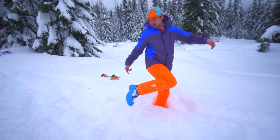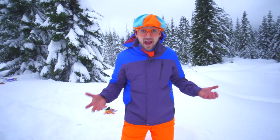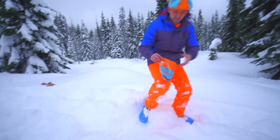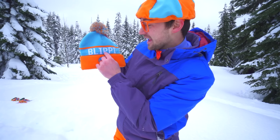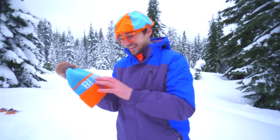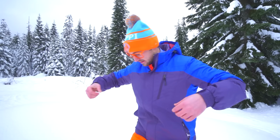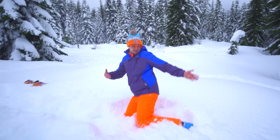My ears are a little cold. Yeah, I need a hat. Come on. Oh, check this out. This is my Blippi beanie. See? B-L-I. P-P-I. And look, that's me, Blippi. All right, time to put on my Blippi beanie. Whoa! Look at me now! My Blippi beanie, my coat, my pants, my boots.